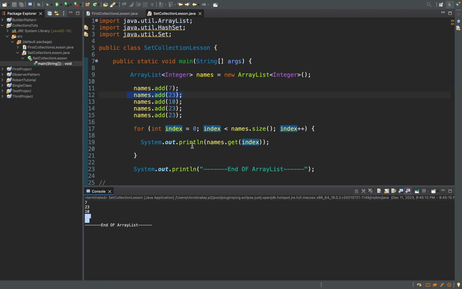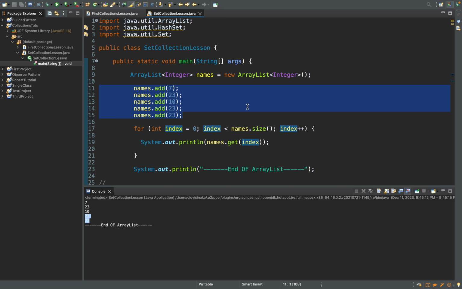So what happens if some day they want you to handle the data in such a way that if there is any duplication, you won't print the data which was entered multiple times? They want you to print only distinct data. For this case, we use sets.